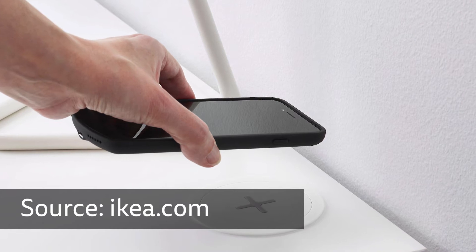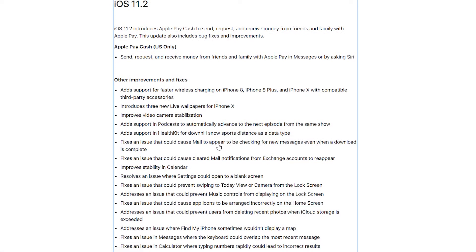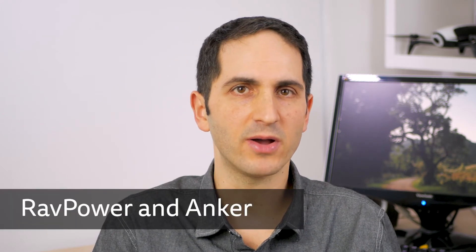Amazon lists thousands of options and IKEA sell furniture with Qi wireless charging built in, and an integrated charger you can drop into a drilled hole anywhere. The latest iPhones should work with any of these chargers at the typical 5W charging power, but Apple did slightly confuse matters by offering compatibility with faster 7.5W charging pads after an iOS update. Apple stores offer two charging pads compatible with the faster charging speeds from Mophie and Belkin, and the upcoming AirPower charging pad will also support faster charging. However, the Mophie and Belkin options are more than 5 times the cheapest Qi chargers, so I've tested 3 chargers from reliable Amazon brands RAVPower and Anker. All the chargers are supposed to support fast charging up to 10W, so they should theoretically fast charge the latest iPhones.